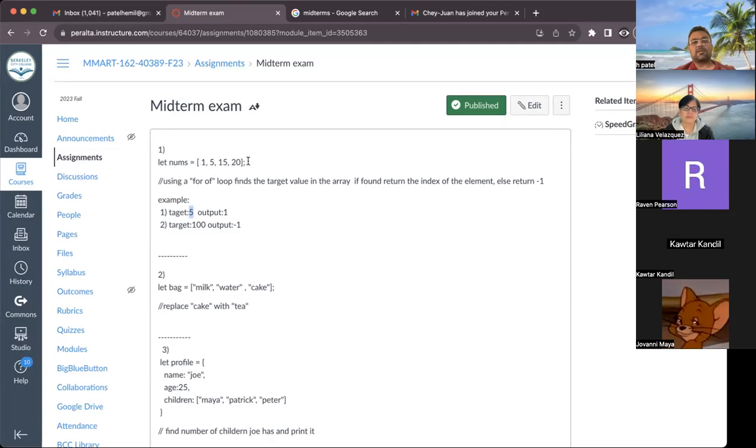You loop through the array, and if you find it, you return the output. So if you find 5, the output should be 1. Basically, you print 1. If the target value is 100, which doesn't exist inside, you return -1.